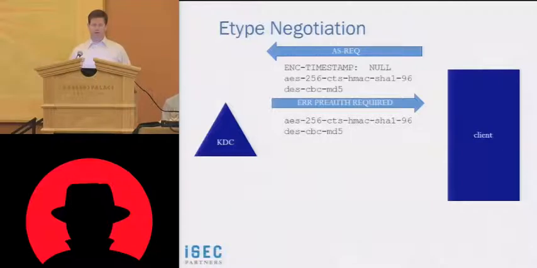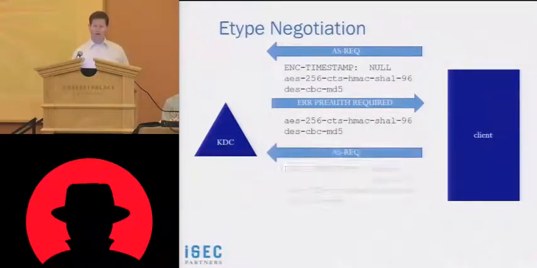The server responds with an error, pre-auth required. I'm not going to just give you a message, data that's encrypted with the user's key. If you're just anybody on the network, I want you to prove to me first who you are, then I'll happily send you back a little bit of information. In that message, you have a list of E-types. So it says error pre-auth required. By the way, of the E-types you sent me, I support these two, AES 256 and DES CBC. So the server responds with the union of what it supports and the set of what the client supports. The client chooses the best of them, the strongest of them. In this case, without any kind of interaction, it'll choose AES 256.